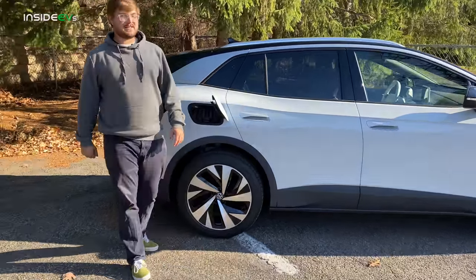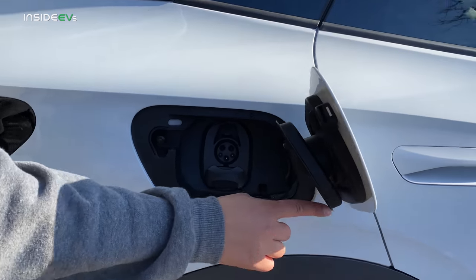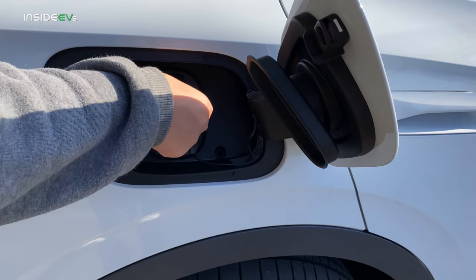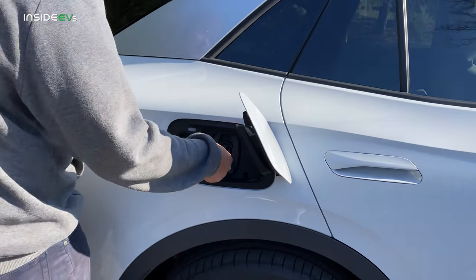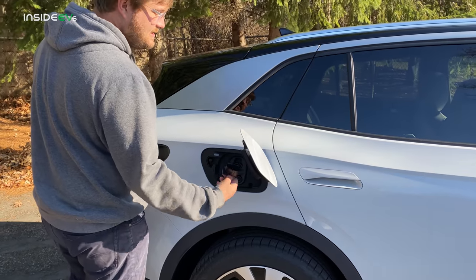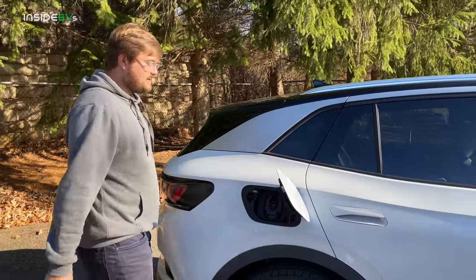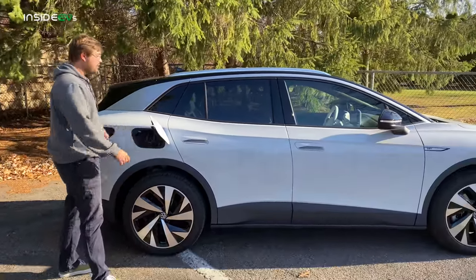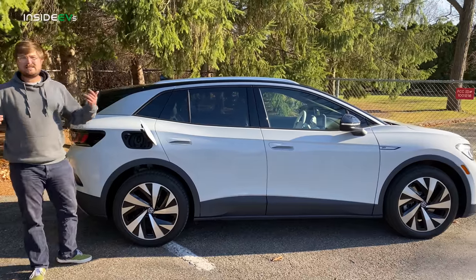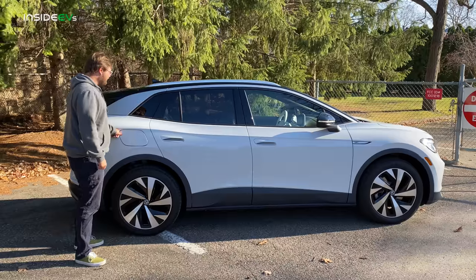Here's the charging port. One of the best things is the little seal on the J1772 cover — you don't need to pull the cover on and off every time you go to charge. The CCS DC pins at the bottom still have a connector to remove, but that's infrequent use for most ID.4 users. Unlike, say, the BMW i3, you don't have to pull a silly cover off every single time.